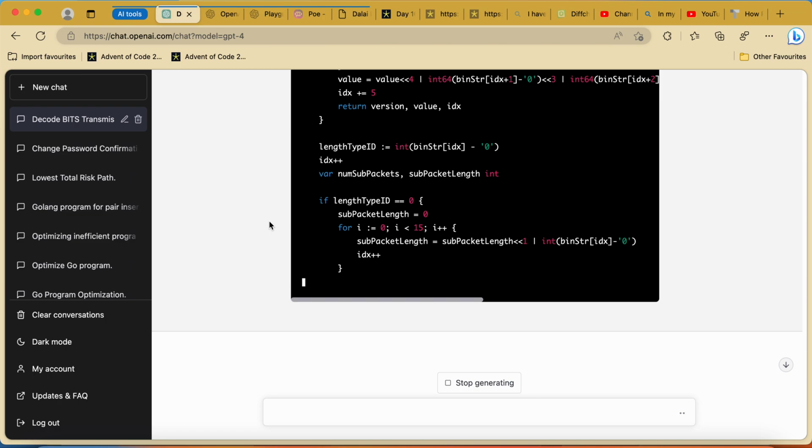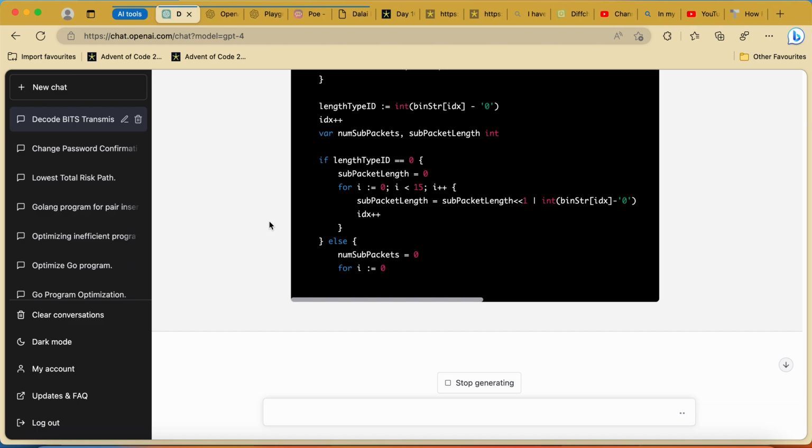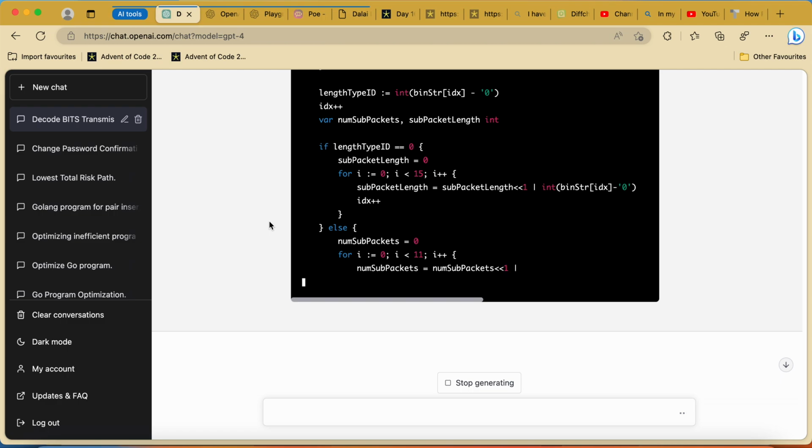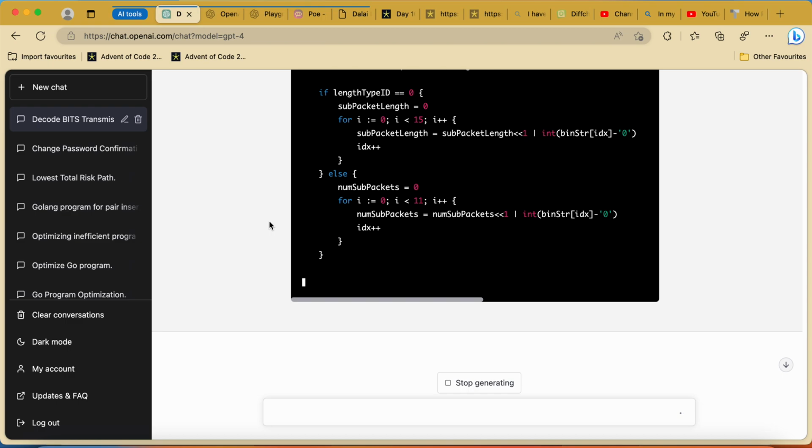In my case, I don't need this hex-to-byte function and so on that it's doing, this kind of transformation.